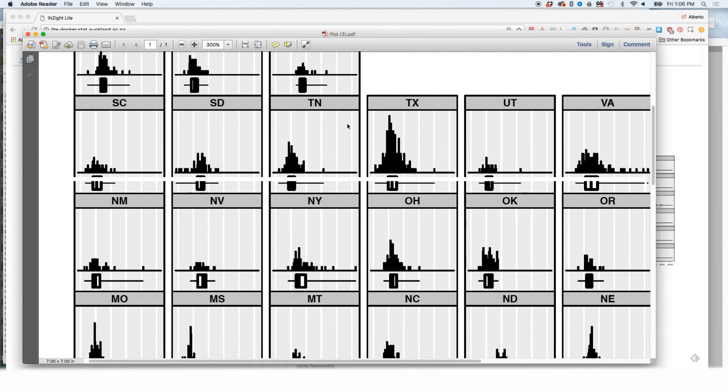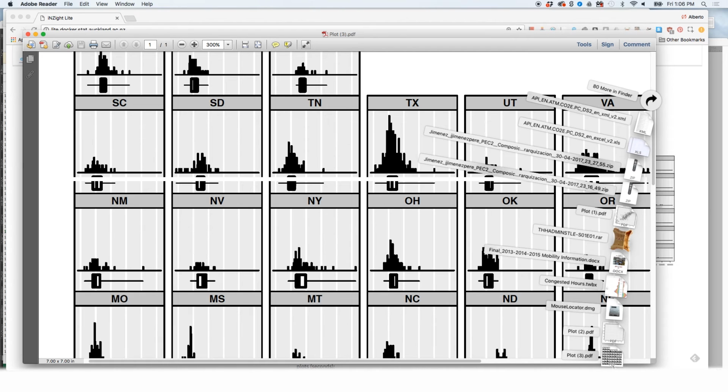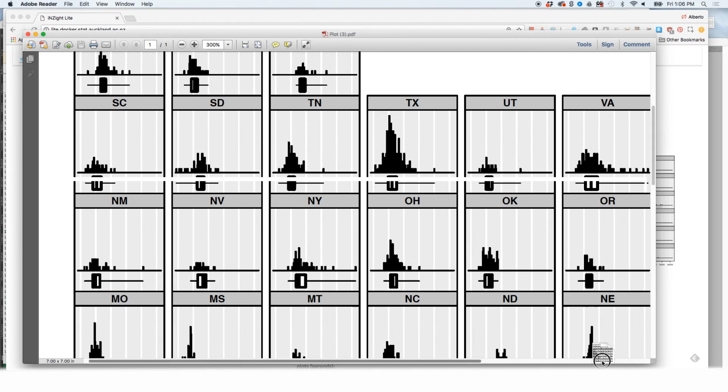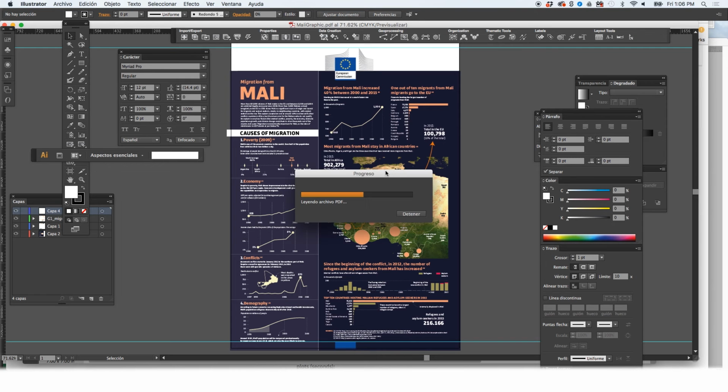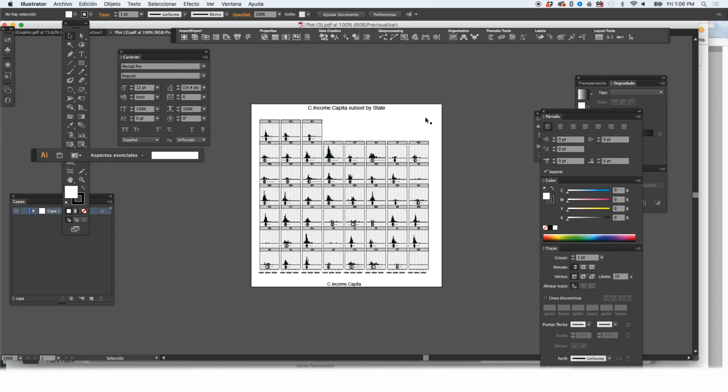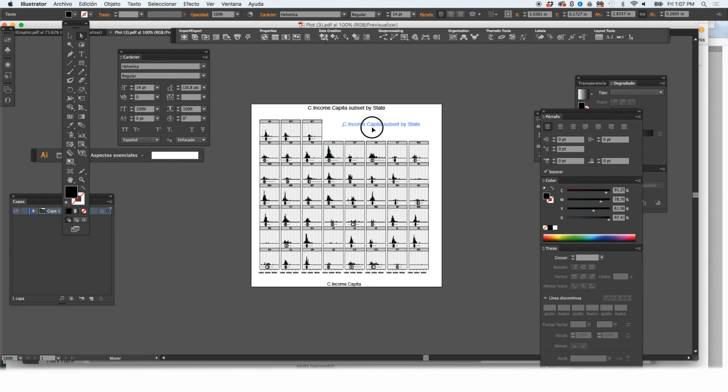By the way, anything that you export as a PDF is a vector object. That means that you can open it up in Adobe Illustrator, right? So I'm going to just open the download, grab the plot that has been generated by iNZight and drop it on Adobe Illustrator, and Illustrator will open it up. And so I'm going to just click on that. There you go. And this is completely editable.